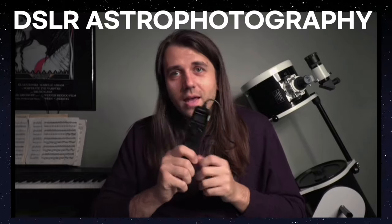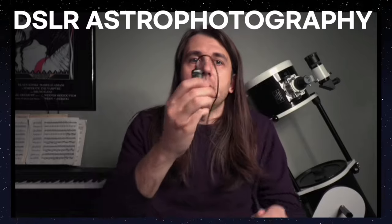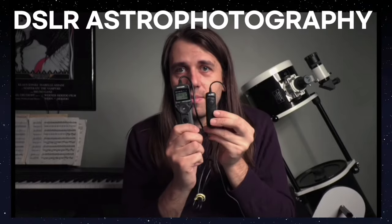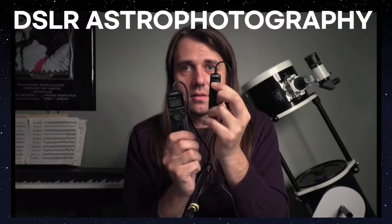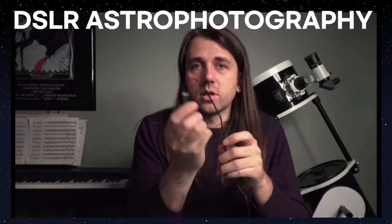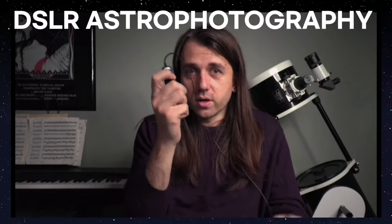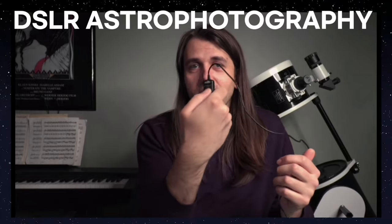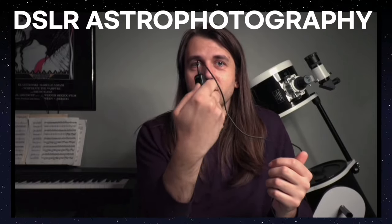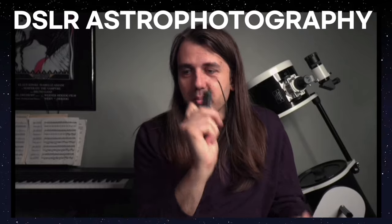But if you're not into time lapse, you're also a real cheapskate and you really don't want to spend the $30, then what I'd recommend instead is just a shutter release cable. It looks sort of like the intervalometer, except it's smaller and all it has is the little external cable release. These go for as low as like $10. The downside to this, of course, is you can't program that sequence. So what you're gonna have to do is just get out there and sit in a chair next to your tripod and be careful not to move and just take hundreds of exposures hitting the button each time manually. Okay, so it's another option. I don't recommend it though.